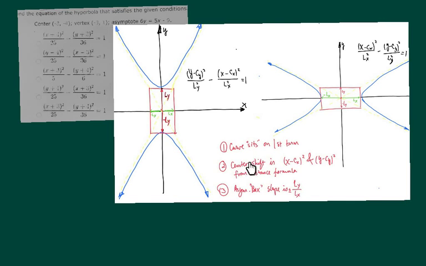The second thing that's important is the center shift. It's x minus cx and y minus cy. For our case, the center is shifted to (-3, -4). So we'll have y minus -4, which gives us the y term, and x minus -3, which gives us the x term. So we're looking for a y plus 4 term and also an x plus 3 term. That's point 2, the shift.